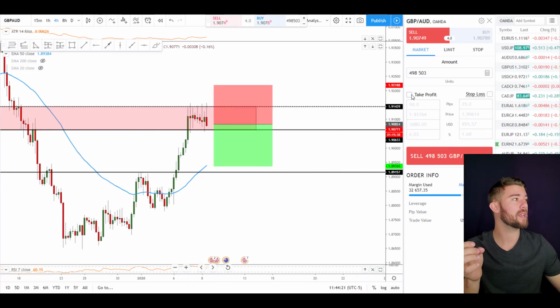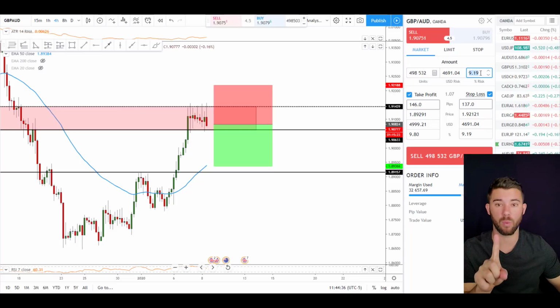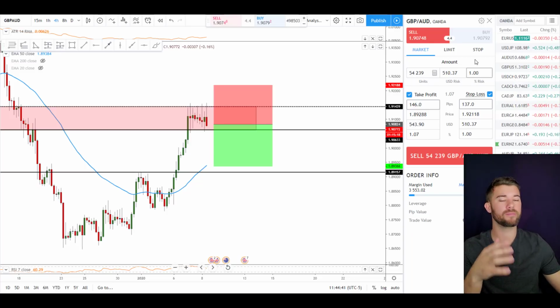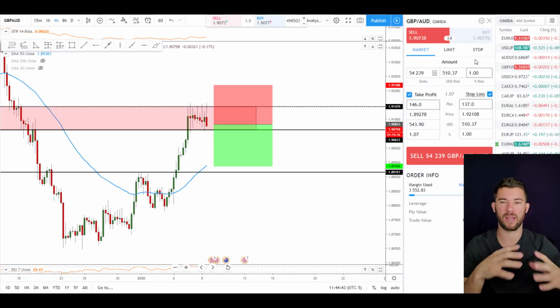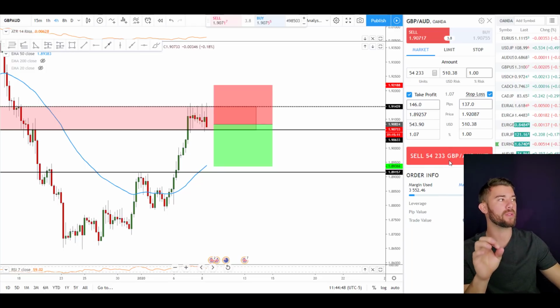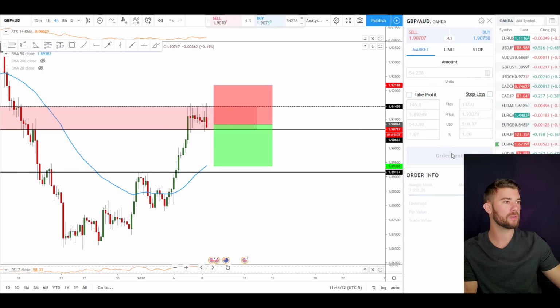Okay, let's go ahead and set up the trade. We're gonna have a 146 pip target and a stop loss of 137. And right here on TradingView, we can pick our risk. I want to risk 1% on this specific position, and I'll risk another 1% on my next position. Depending on your account size and your own risk tolerance, a lot of things may change in terms of what you decide to risk, but this is what I'm going to do right now in this specific trade based on my confidence in the trade. And I'm going to sell the market.